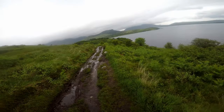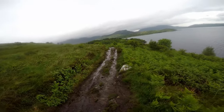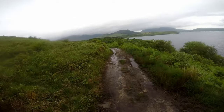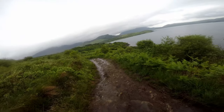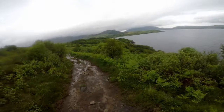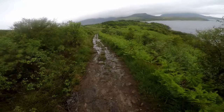And it looks like the weather seems to be a bit better at the moment. Whether it'll stay like that, I don't know. Might get solar power out in a minute. I don't know if there's enough power to power the solar, but maybe it'll power at least one GoPro battery over the day. Yeah. So, bit of a clearer view now. Just checking I'm going right.